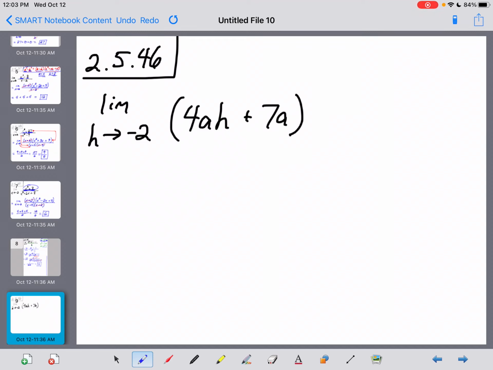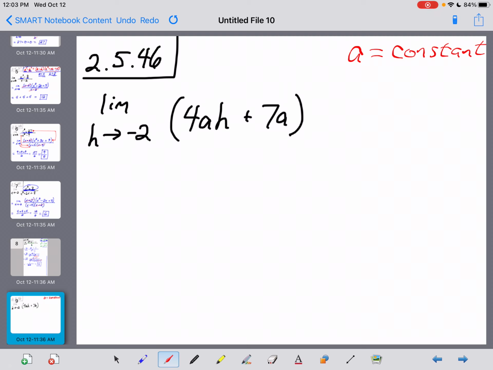All right, this batch of problems here at the end of the 2.5 homework, guys, is asking you to evaluate your limits in terms of the constant a. And the way they phrase that is important, everybody. A, even though it's a letter, is not representing a variable in these problems. It's representing a constant. So a could be 2, a could be negative 11, a could be pi.